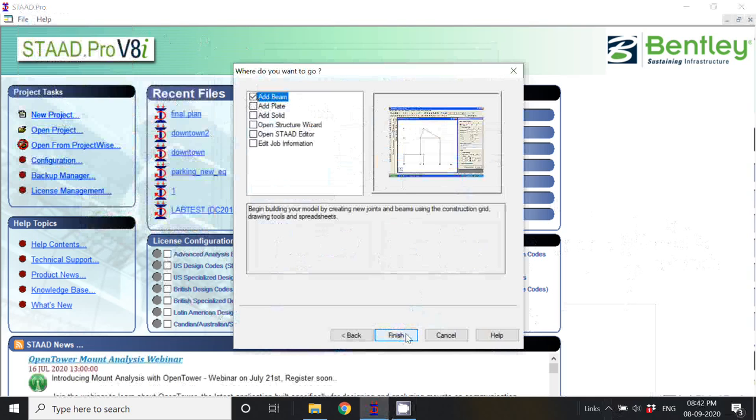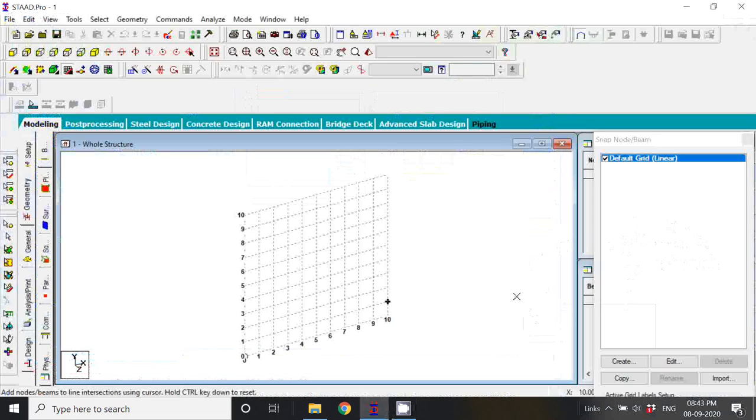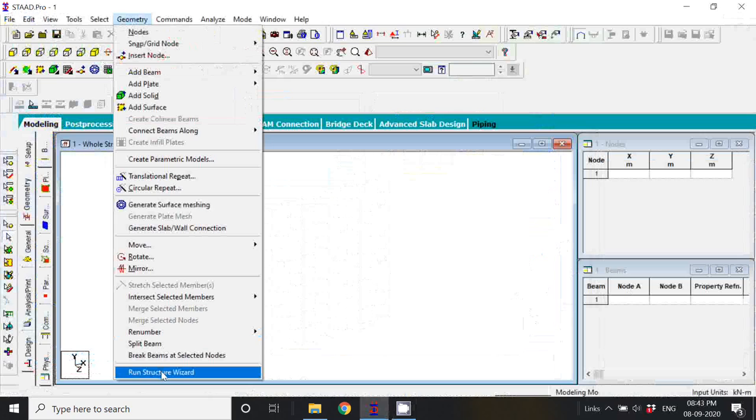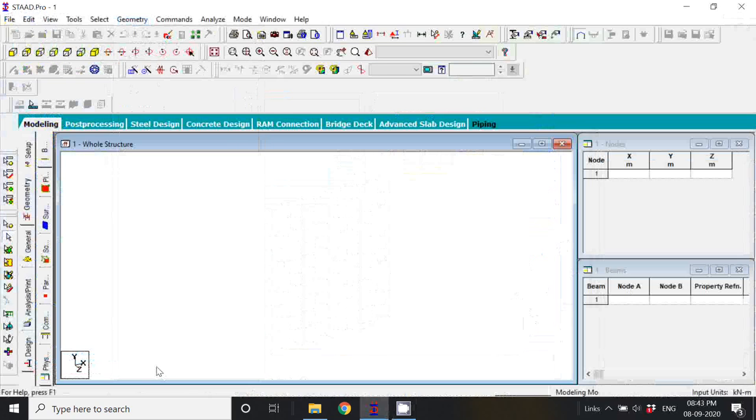So now this is the screen that is generated after we select the add beam option. So now let us try to make a frame. So then we will go to geometry, then run structure wizard. So when we go to run structure wizard, there is a screen that will pop up.